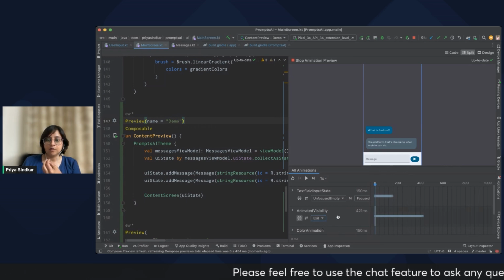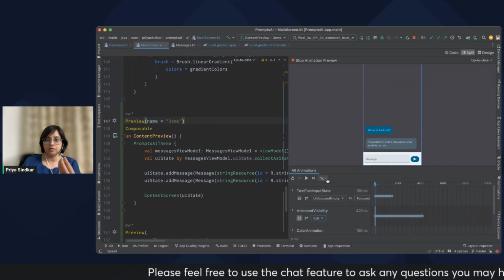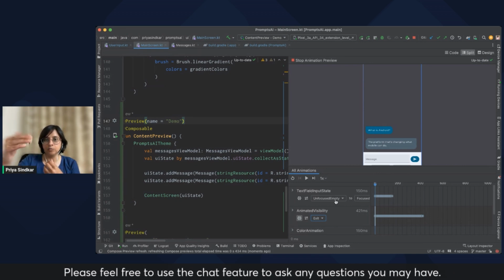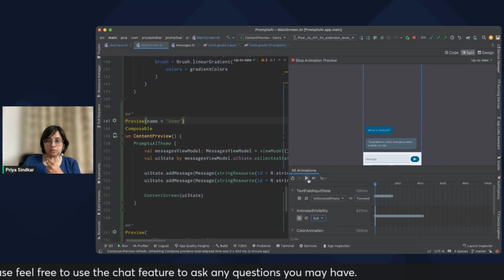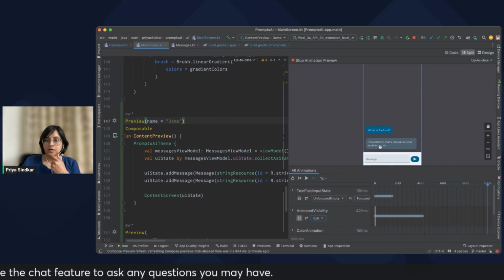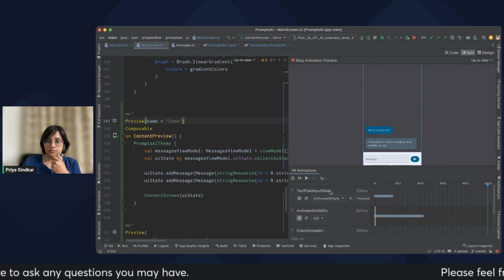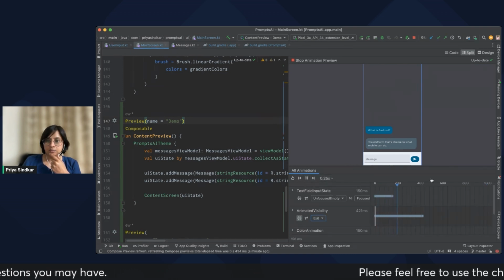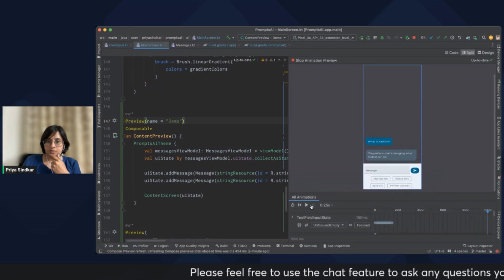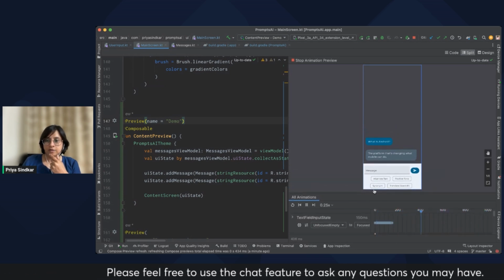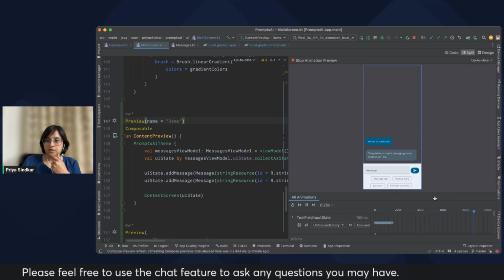I want to visualize how the keyboard is going to open, or something like that. So if I run it, it can quickly show me. Okay, so this is how I can visualize the animation.